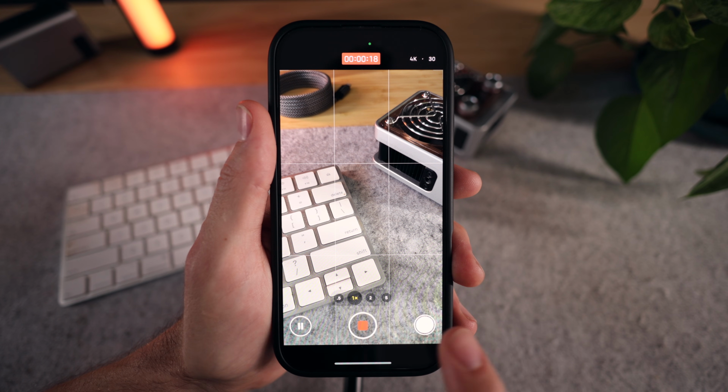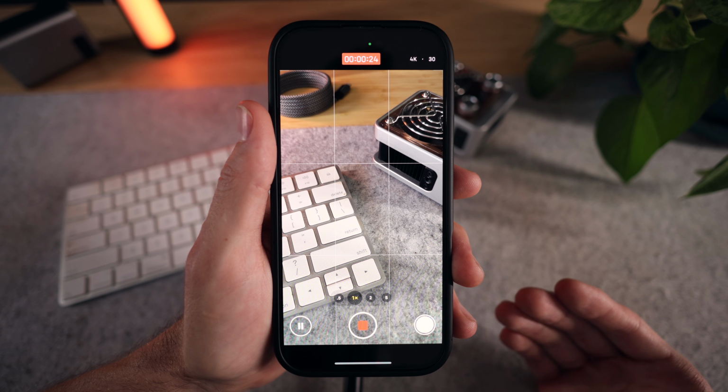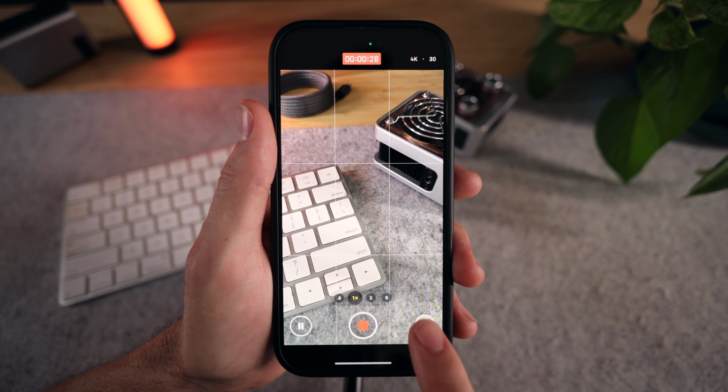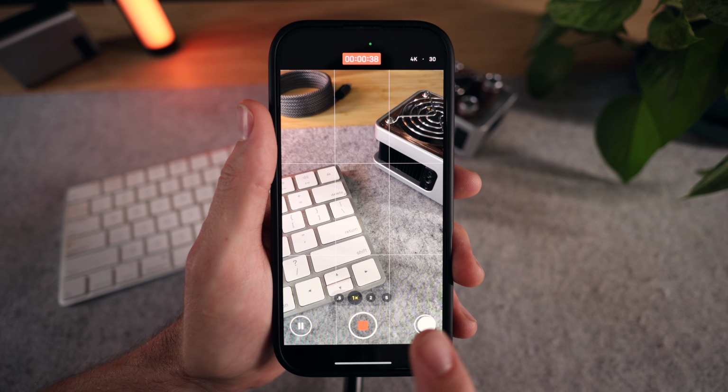On the right, you have a shutter button. So if you tap this, it will take photos while continuing to film the video. So you can see the video is still counting up here, and I'm going and taking photos. It doesn't really look like anything's happening, but when you go into the Photos app, you'll find that you have one video that was recorded over this entire duration, and then photos that were taken anytime you press this button.